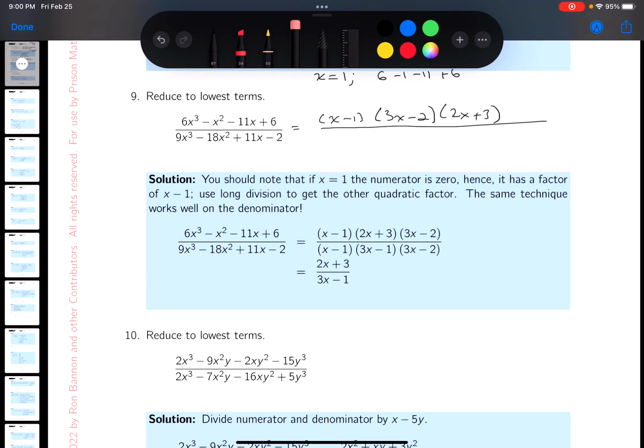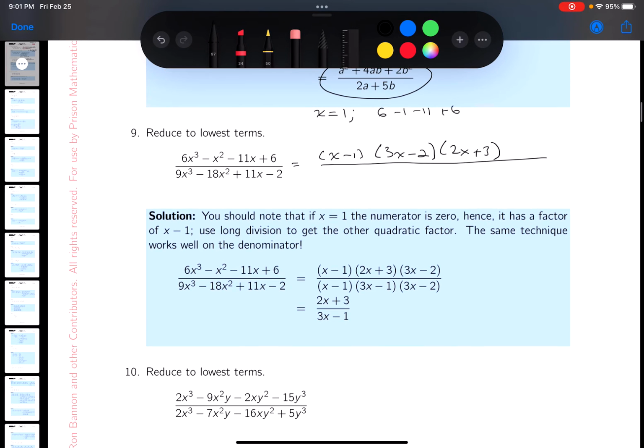What am I going to try? Put 1 in. And what do you get? I'm just trying it. Let me make sure you know what I mean by that. I'm going to do just like I did before, just like I did this on top. I'm going to do it on the bottom. What do you get? X equals 1. And you might say it's wishful thinking. It may be, but it doesn't look that bad to do. What do you get? 9 minus 18 plus 11 minus 2. Gee, that worked beautifully. So I now know there's a factor of x minus 1 on the bottom.